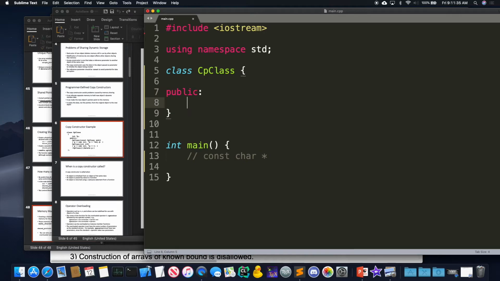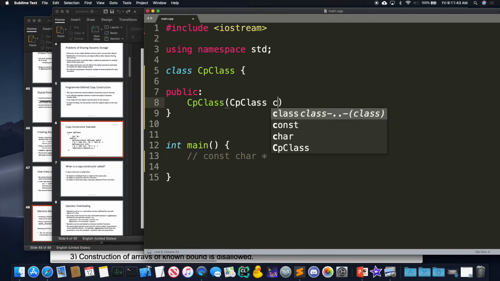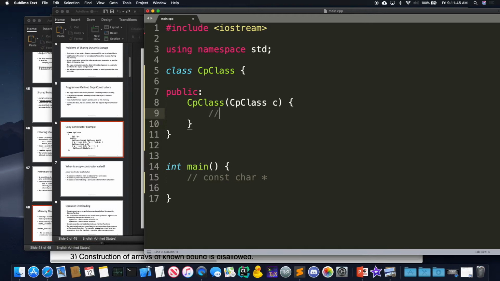So I make a public constructor and I'm going to pass a CP class here, C, and then I'm going to do stuff in here to do the copy. Well, what am I doing with the argument C here? Passing by value. What happens with a pass by value? It calls the copy constructor.